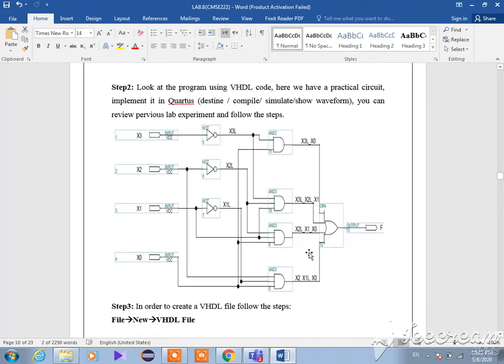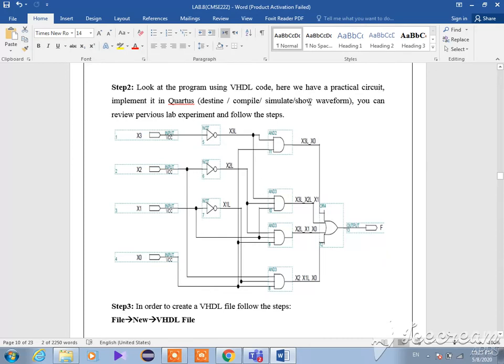Actually here is the simple design, if you remember from our first labs, you can do this design with just some AND, some OR, some NOT, some inputs and some outputs. So for the first task of this lab we should design this circuit and get the output.